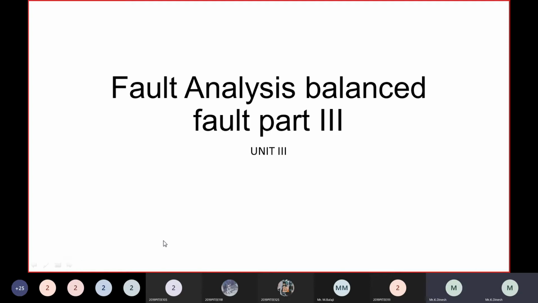And then we came across the selection of circuit breaker theory portion, and a flow chart of fault analysis. So these are all the contents we covered in the previous session. In this session, I'm going to deal with problems based on selection of circuit breakers.